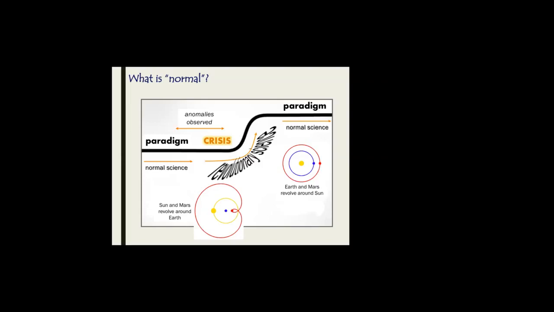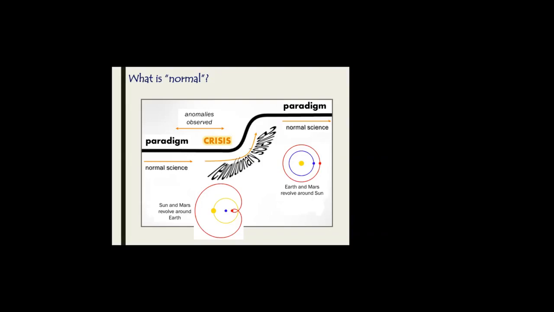Kuhn's notion was basically that we have these paradigms under which we work. It's not as if we simply go out and say, I'm going to do this today, unguided. We always have some theoretical expectation, some idea about how everything works. That is the paradigm under which we work. And all of the work we do within that paradigm is what he termed normal science. I know it sounds kind of sad, but that's what most of us do all the time.